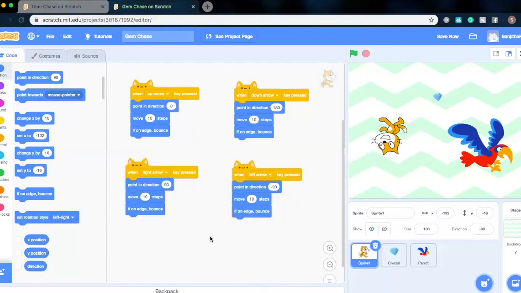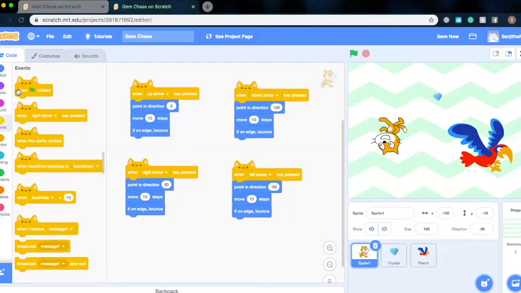All right, so when it's checking for these situations, see how it says when left arrow key pressed, you can check when green flag clicked, when this right. It's checking for when something is happening, whether a key is getting pressed, whether green flag is being clicked, whether the sprite is being clicked. When that certain situation happens, it knows to actually look at the code that's placed underneath. But if this situation isn't happening, when the key isn't being pressed, it's not going to run the code underneath here.